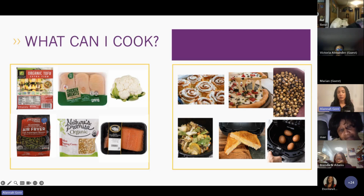You can also make things like fresh vegetables and be creative in what you can do with them. So if you take broccoli or cauliflower, or if you have Brussels sprouts, or think about any type of vegetable, a lot of times we're trying to think about different ways to cook them to make them a little bit more tasty. You can season your vegetables just like you would, and now they'll get that nice crispiness on them.